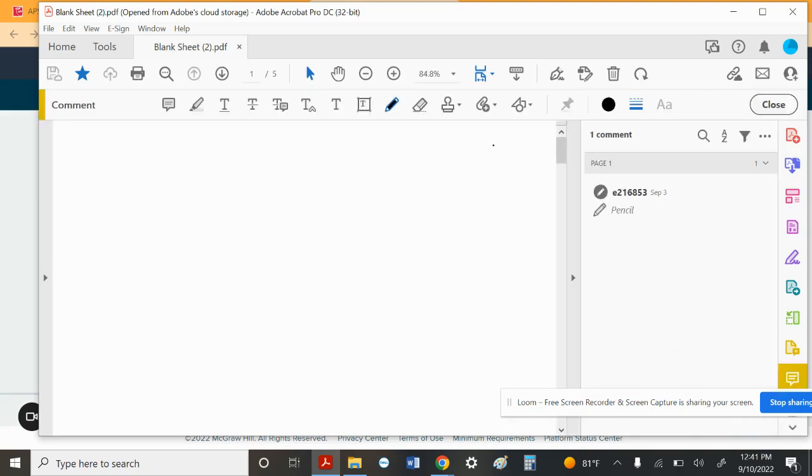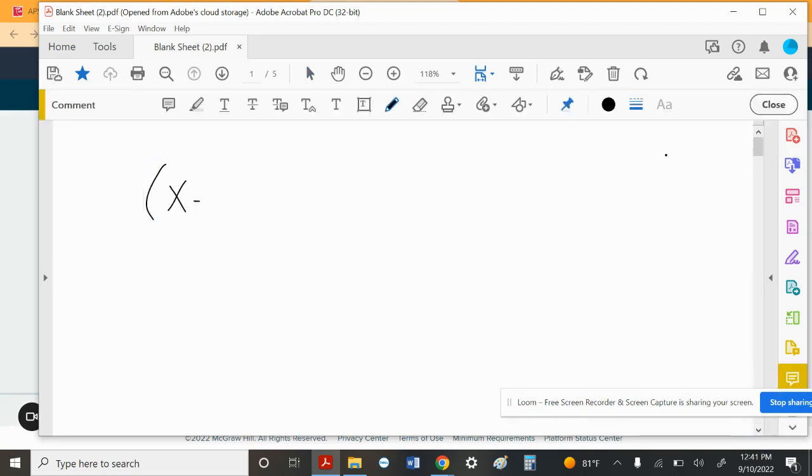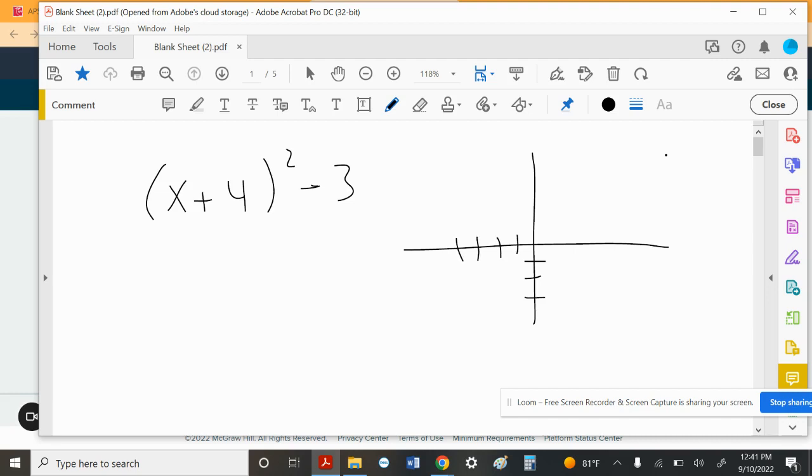So I thought that was going to be a little easier, so that's okay. x plus 4 squared minus 3. So that tells me that we go down 3 and we go to negative 4. So that means my parabola is going to be over there, and then we go up 1. There we go. And then we go over 2 and up 4. 1, 2, 3, 4. It's going to look the same on the other side, so it's going to look something like that.